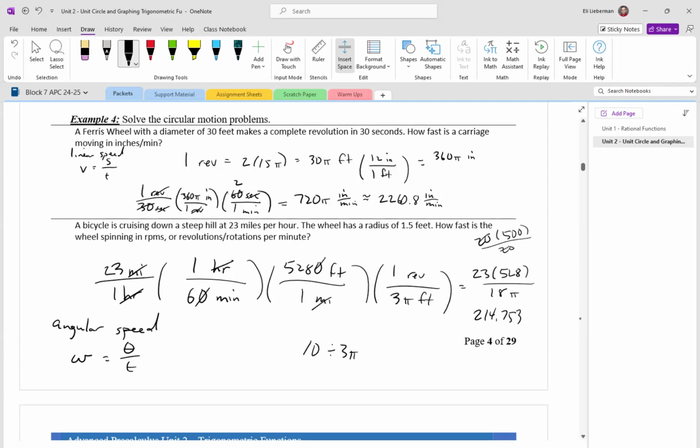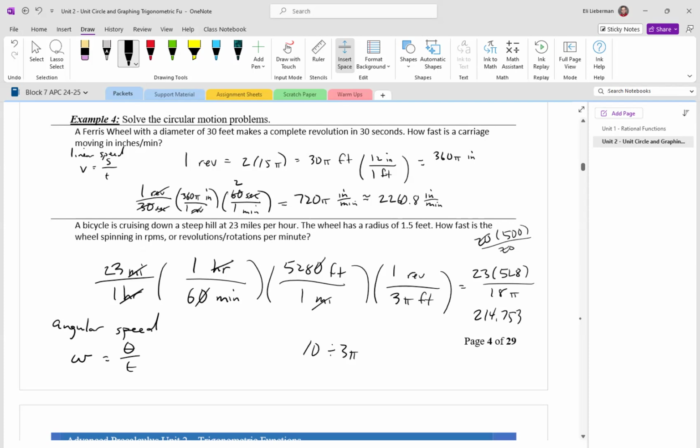So looking back at the Calvin and Hobbes, every point on the circle is traveling at the same angular speed. Does that make sense? It's going through the same angle all the time. But the outside is going at a faster linear speed than the points at the inside, if you're just following how fast the points are traveling.